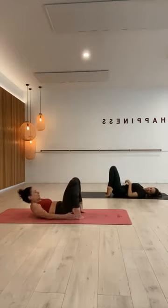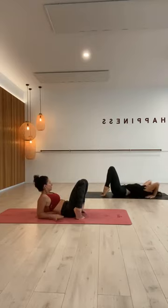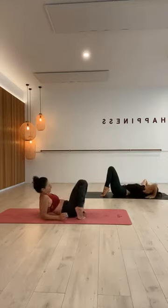So Rachel will teach the one leg, and then we're going to go straight into one hand, and we'll go back up. Okay, so we're going to do right leg up, left leg up, and then right hand to right thigh, left hand to left thigh. And even if you just bring your fingertips off the floor, then that's good. That's enough. That's your pose today.